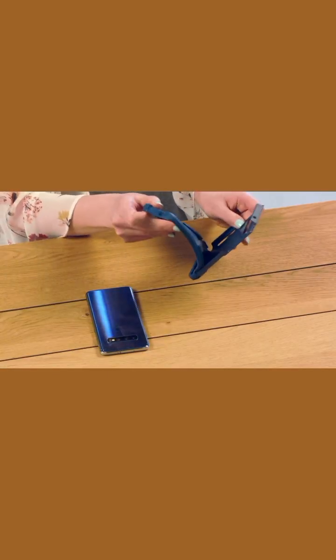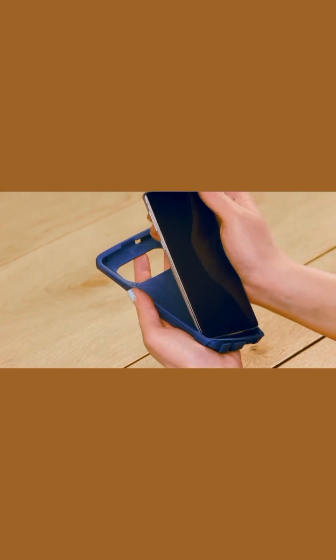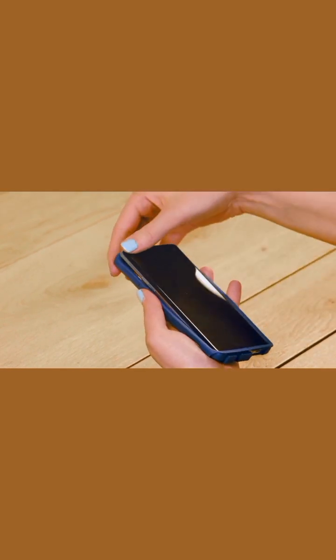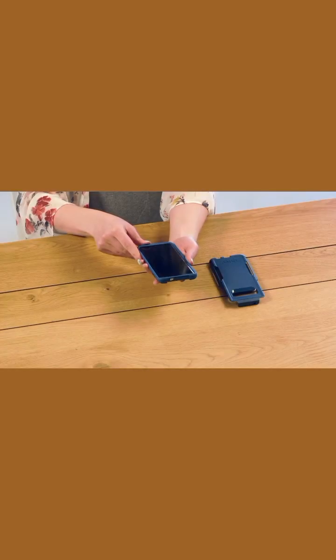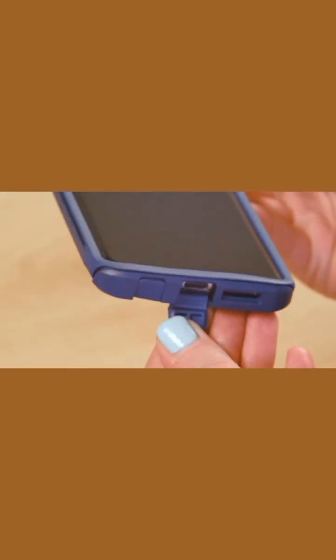First, separate the slipcover from the outer shell. Now fit your phone into the bottom of the slipcover first, making sure all buttons and ports line up. Next, place the shell over the slipcover, starting at the bottom. Firmly press the shell over the slipcover as you work your way around the edges and secure all ports.